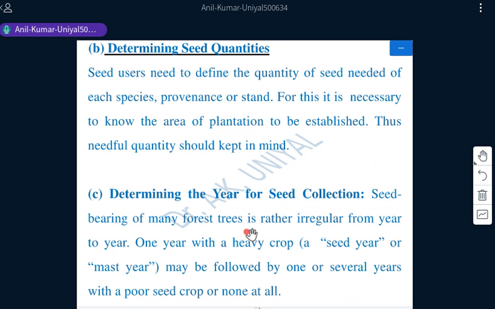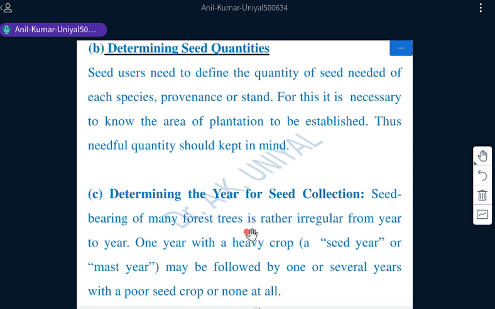Mostly in tropical areas, seeds are produced every year sometimes, or the production also depends on some local climatic factors. There is a well defined hierarchy of seed production in forest trees. A good seed year, with full seeding in the tree, is known as a mast year. The immediate next year is known as a poor seed year, as 100% seeding is followed by 25% seeding in that tree.